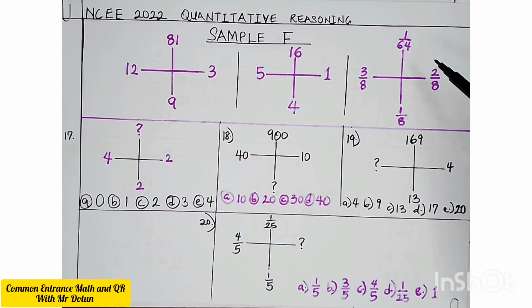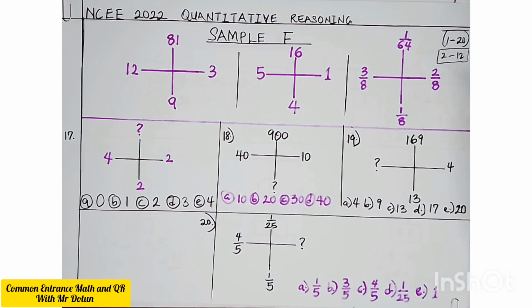So like I said in the introductory lesson to this quantitative reasoning, you should master your squares and square roots from 1 to 20. So you should know 1 squared is 1, 2 squared is 4, 3 squared is 9, 4 squared is 16, 10 squared is 100, 11 squared is 121, 12 squared is 144, 13 squared is 169, like that until you get to at least 20 or 25. So it's very easy to master. So just learn it, then also master your multiplication table at least from 2 to 12. 1 is a universal one, it's very simple. So at least master from 2 times 1 to 2 times 12, then 3, 4, 5, 6 to 12.